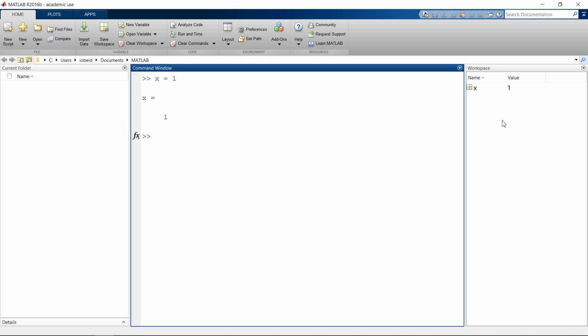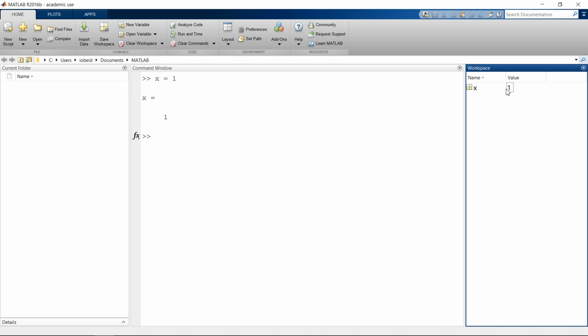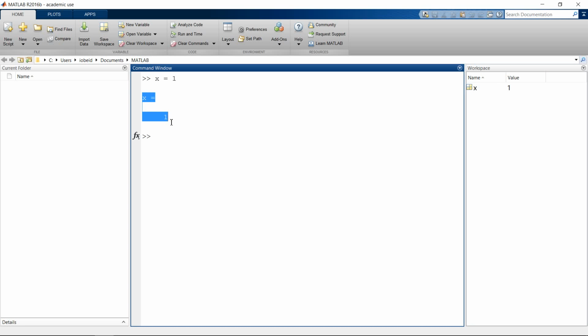And when you do that, Matlab takes the value 1 and assigns it to the variable x. And you can see that that's now in your workspace. That means that that's in Matlab's memory. You can also see that it has verified that the command was good by echoing the value of x in the command window. If you say y equals 2 with a semicolon after it, it does the same thing. It takes the value of 2 and it stores it in the variable y, but it does not echo the results to the screen, which is nice.